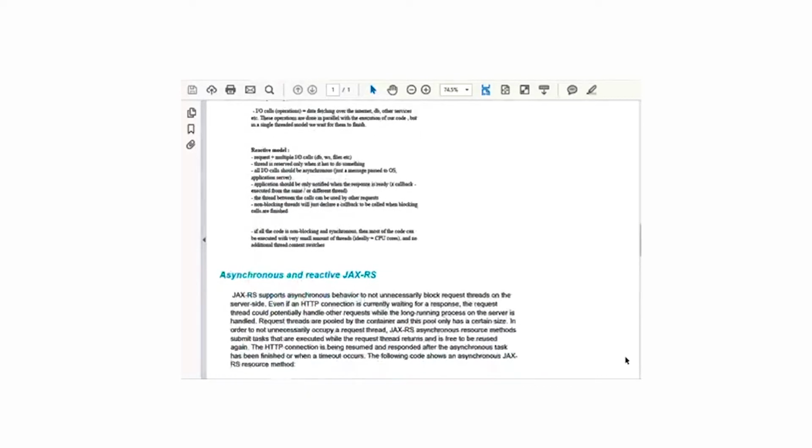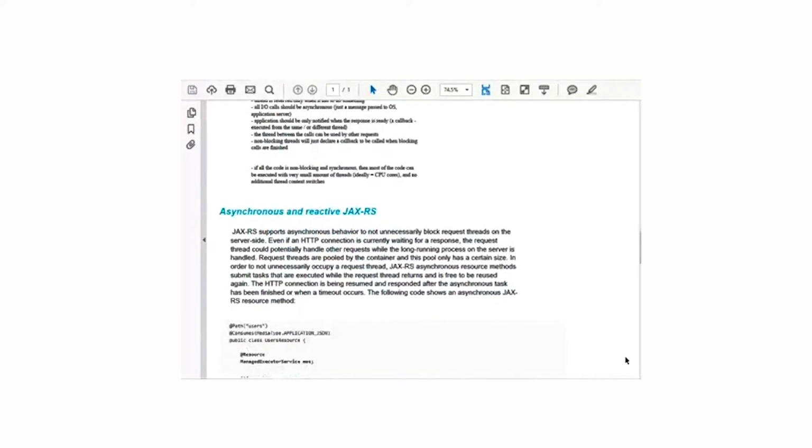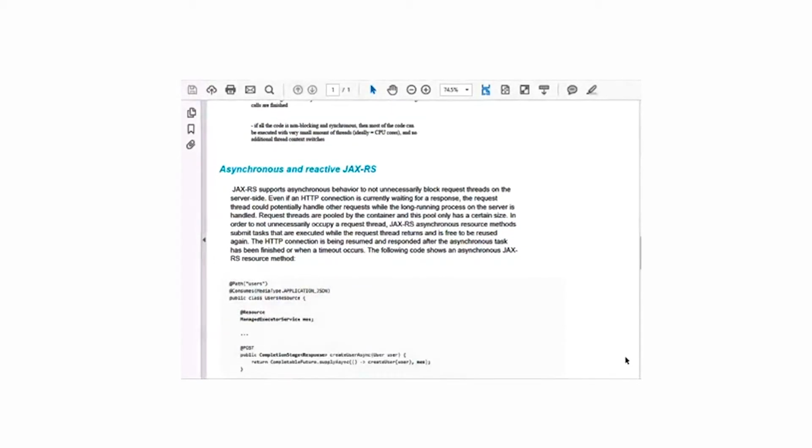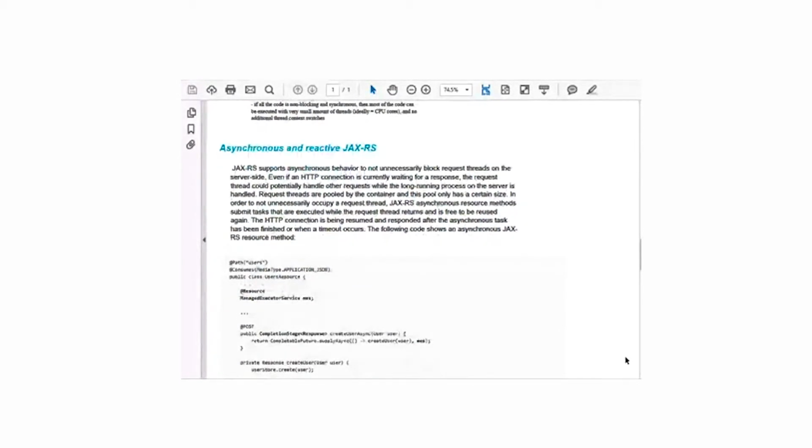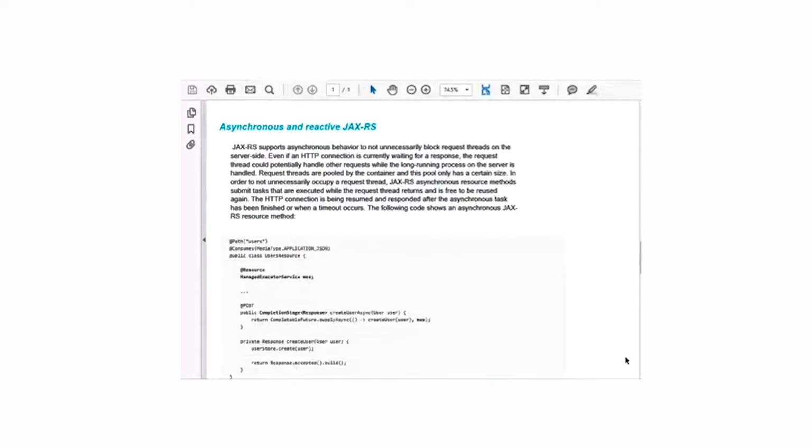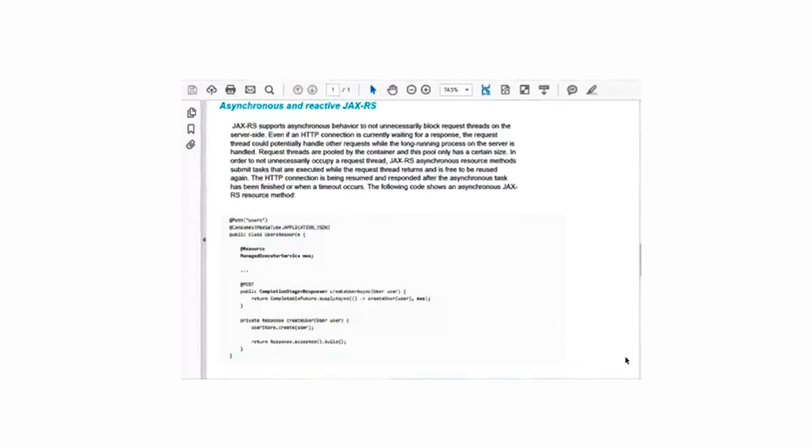How can you do this with just using Java APIs? The most basic thing you can do, for your REST calls, if you use JAX-RS, is that instead of returning the exact result as you normally do, you can return a CompletionStage, actually a CompletableFuture, which includes your response.